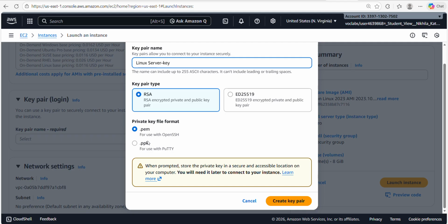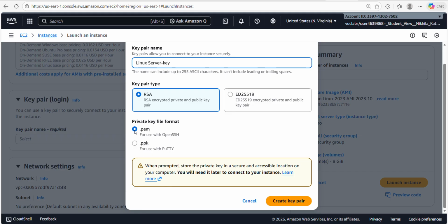But remember, if you are directly downloading a PPK file in some locations, it is not going to be supported. We don't know which location is going to support which PPK file, but every location is going to support a PEM file. So that is the reason I will download the PEM file, convert that into a PPK file, then connect to the Linux server.